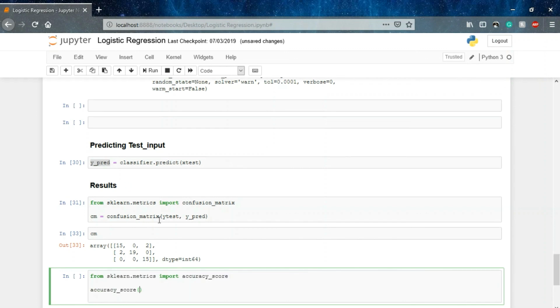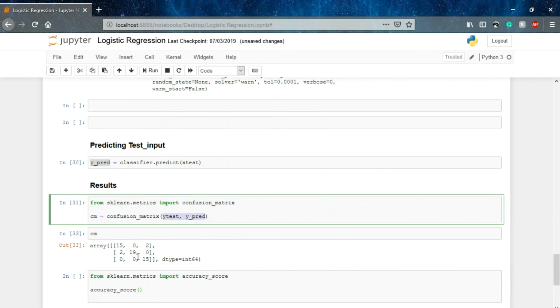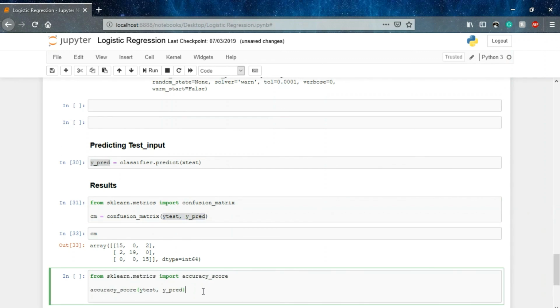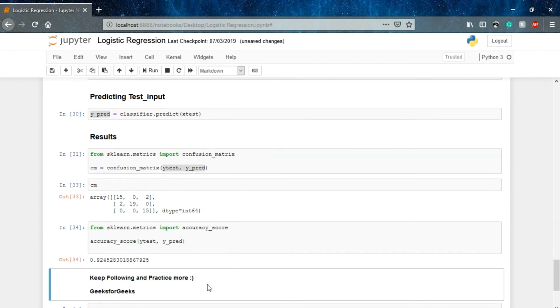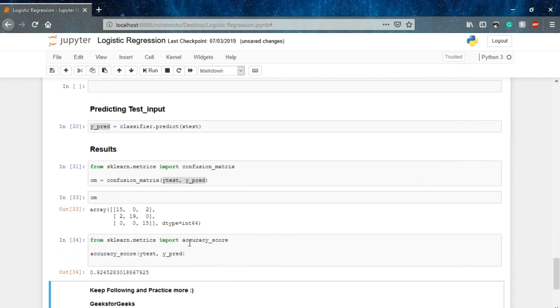We are comparing these two values. So that's the value we have, 92.45%. So we are classifying our data entries, based on the particular parameters, saying that this seed belongs to class A, B or C with an accuracy of 92.45%.